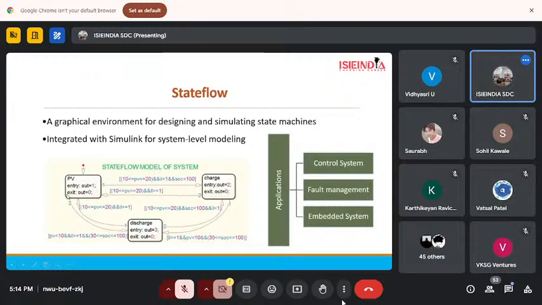What I'm saying here is, if your input is 1 and output is 0, it will check whether the output is 0 or the input is 0, and otherwise go to the next state. So there is a flow.